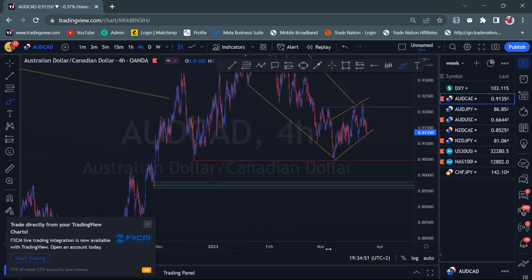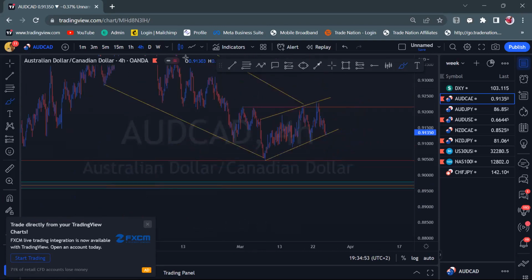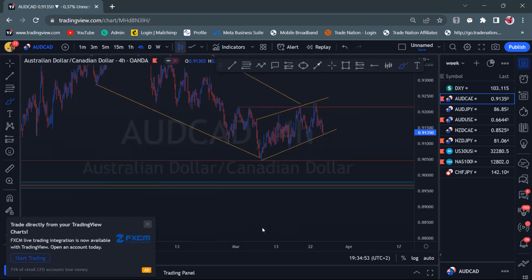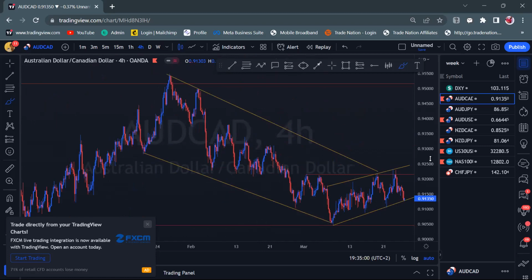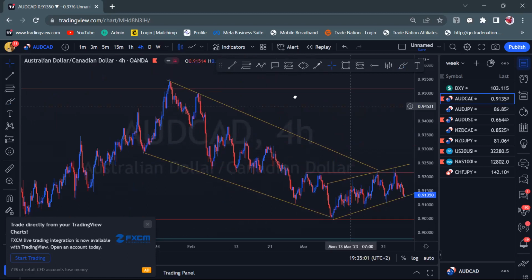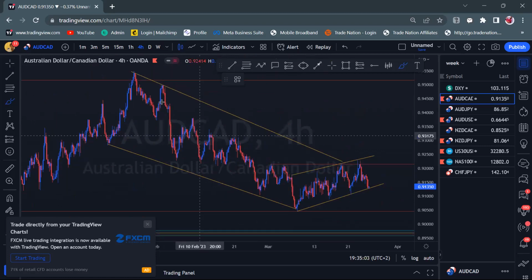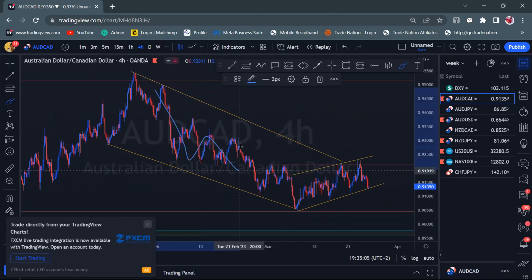Otherwise, coming down to a 4-hour, just the most recent price action, we can see that things are very much bearish. Let me just do this so that we can see all the price action nice and clear. Cool. Things are very much bearish here on a 4-hour. We've got a nice solid downtrend. So everything from the top, lower lows, lower highs. But nonetheless, what's important to us is that from this resistance, we've got a low, and then we've got lower highs over here, and then we've got new lower lows.